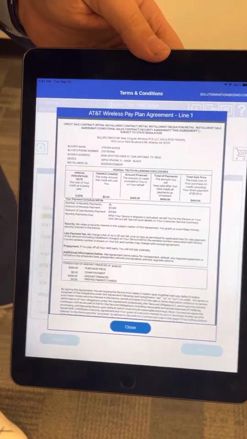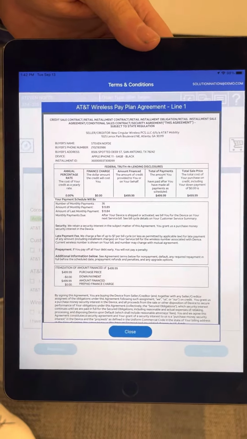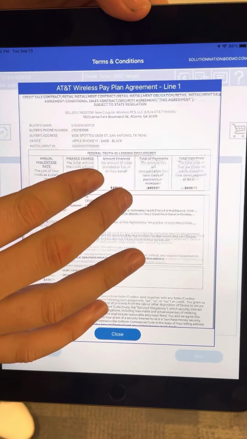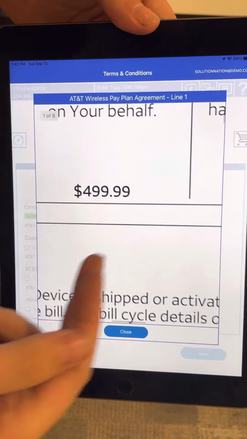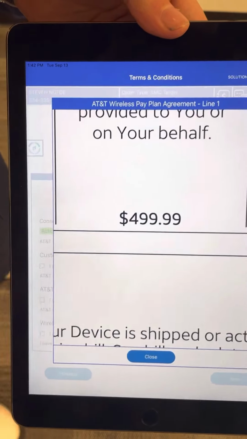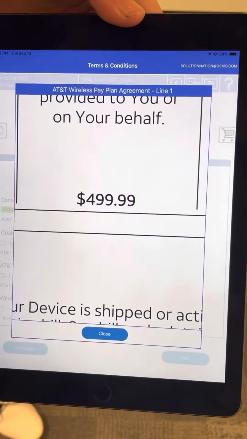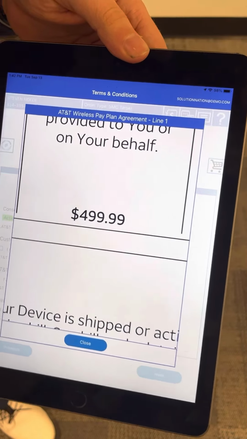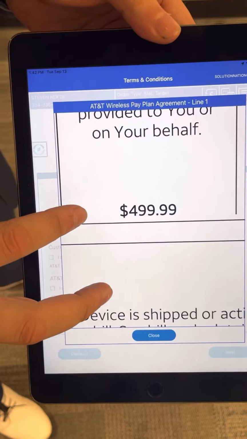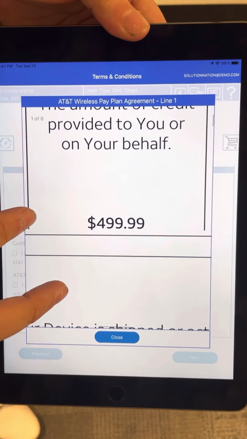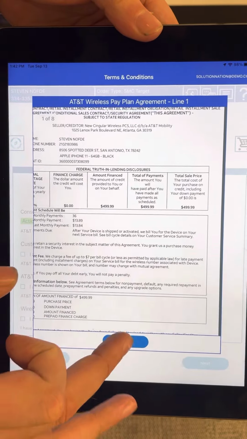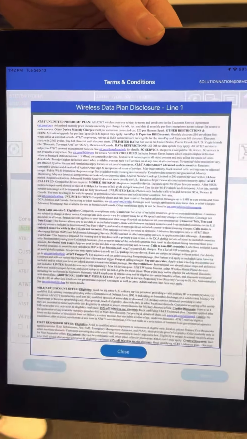Now in this case, I decided to choose an iPhone 11 for this demo, right? But for the customer, you're going to zoom right in on that price and you're going to say, all right, Mr. Customer, this is the normal cost of the phone, right? That's the actual value that you're getting. Obviously, you're not going to be paying $500, right? You're getting $400 off or however much that they're receiving in trade-in promotions. But you're going to tell them that's how much the value of the phone is, as well as what kind of phone it is. Then you're going to talk about this next one.